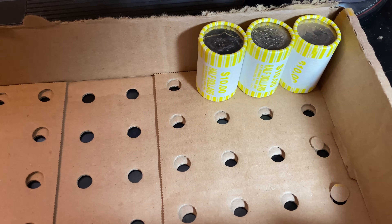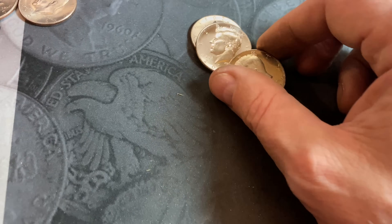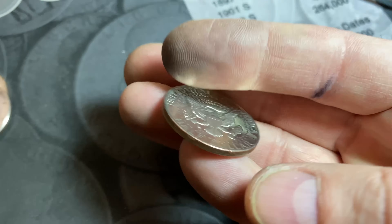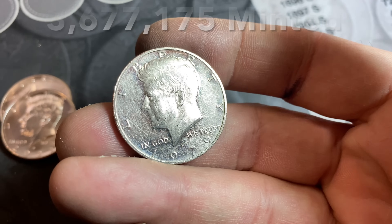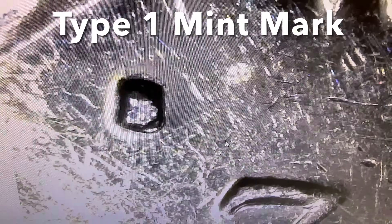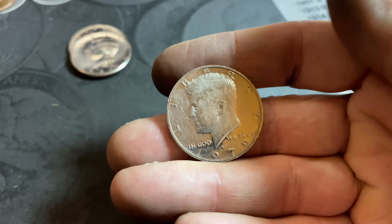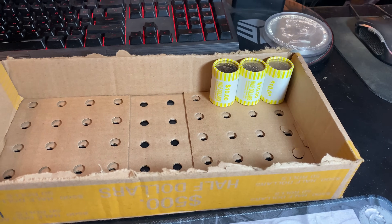We're on roll 47 — looks like the second box will at least not go down without a fight. Not a silver, but one we'd need for fill on the board. It's a heavily circulated 1979S proof. Proof coins have a more mirrored finish, minted in San Francisco, and a lower mintage. We'll go ahead and stick it under the scope. You can see it has the S mint mark right there — damaged so it looks like a D, but it's most certainly a proof coin, a 1979S. We'll take it. Best find of the box so far. Only three rolls left.